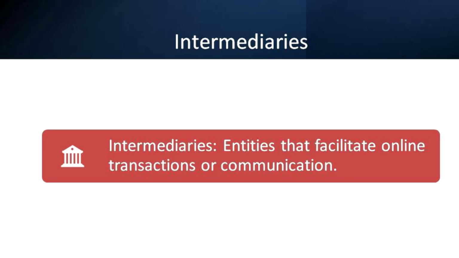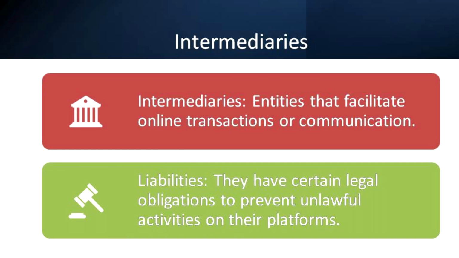Who are the intermediaries? Intermediaries are the entities that facilitate online transactions or communications. This can be either a site or a service provider. These intermediaries have liabilities. They have certain legal obligations to prevent unlawful activities on their platforms. So be it any social site, website, or banking site, if something unlawful is posted there or is happening through them, then they are also liable as per the IT Act.